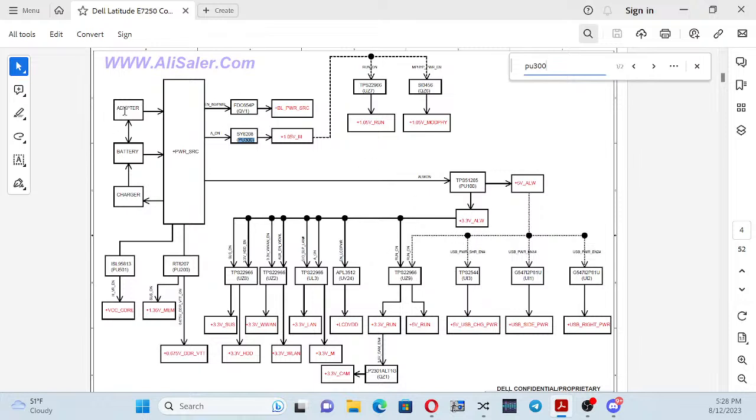Power starts from your AC adapter, and from the AC adapter it comes into power SCR. From power SCR it goes to the charger IC, which is the PQ IC. From the PQ IC it goes to the battery. From the battery back to power SCR, and basically this is the cycle. It cycles like this for it to charge. This is the whole charging circuit.